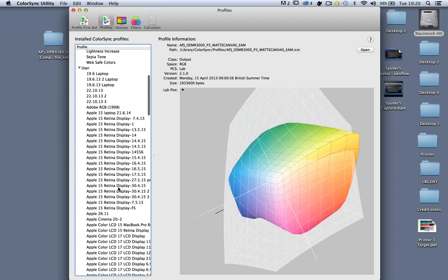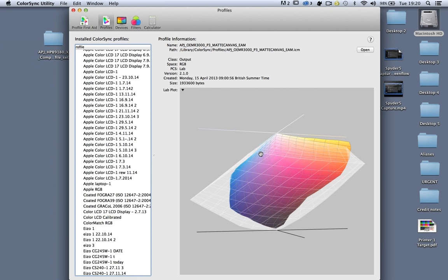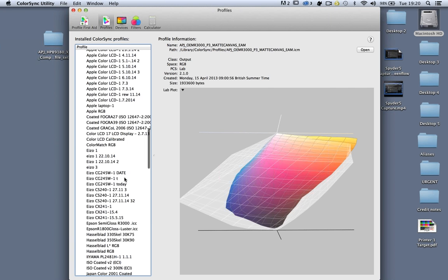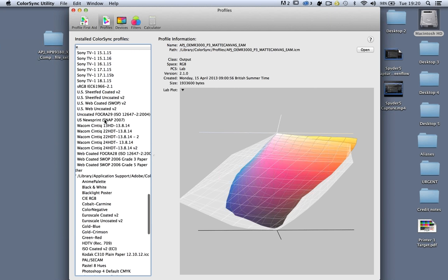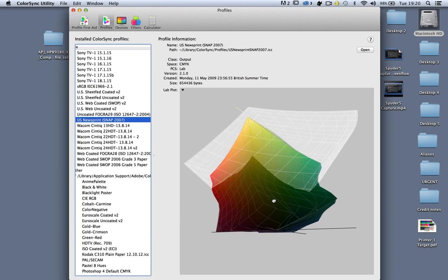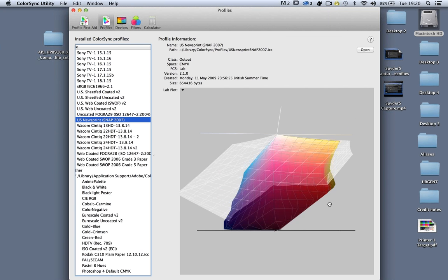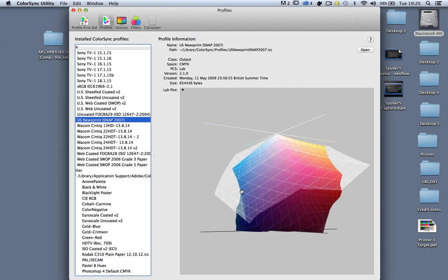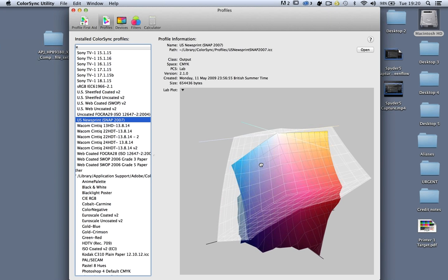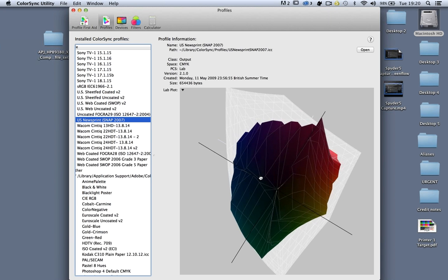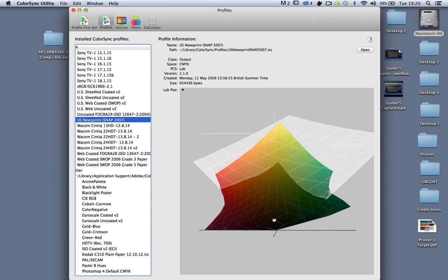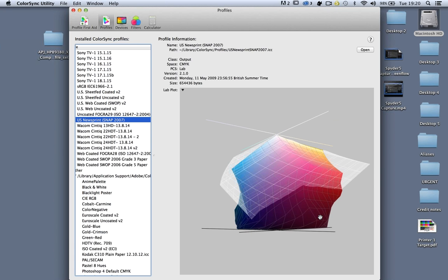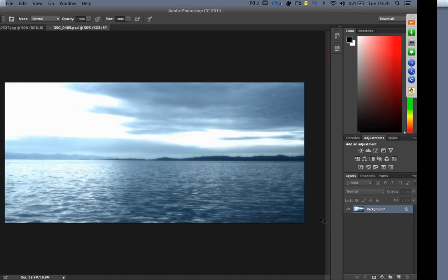And of course, if we look at some of the other flawed examples that you can have, these are actually very good profiles. But if we look at, for instance, newspaper print, we were looking at first of all, or talking about rather. So that's newspaper print there. That's the profile for newspaper print. You can see really, and this black cross at the bottom here is the shadow end of our color space, and the white cross is the highlight end. So we can see straight away with newspaper stock how much that fills in our ink. Basically, it blots up the ink. And of course, we can see that. Let's pop, in this instance, in the Photoshop.